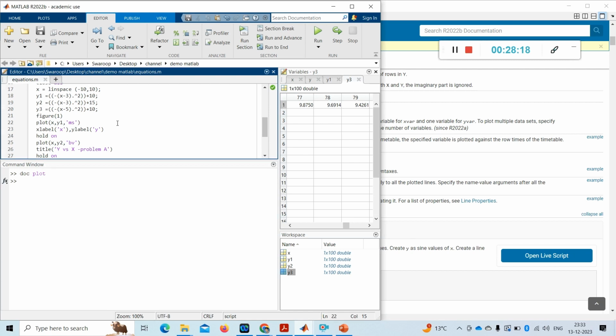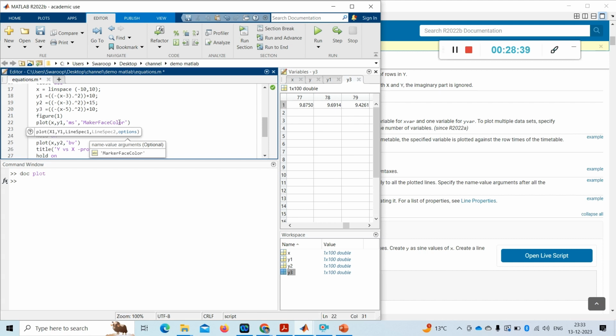and another arguments I will try to keep, like MarkerFaceColor. In MATLAB, mostly we follow this camel case.